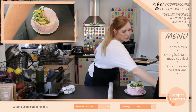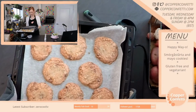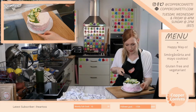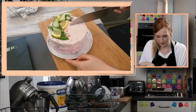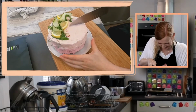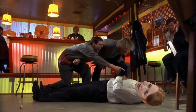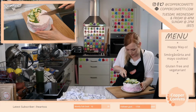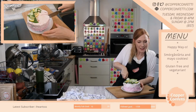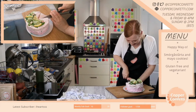Let me put this. I'll do this one. Look. Cookies with mayonnaise. Right, are we ready? I'm going for it. I have to. Oh no! It's not cutting. Don't break on me. Oh my god. It's like rubber. I need to get some weight behind it.